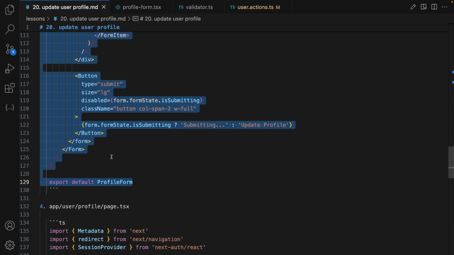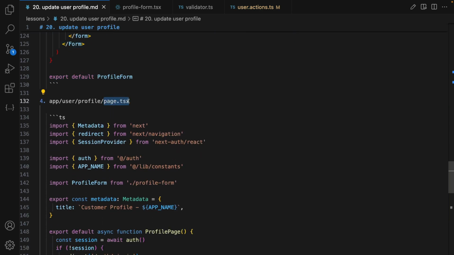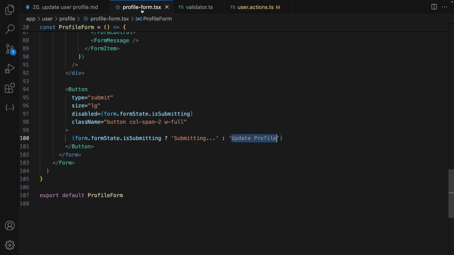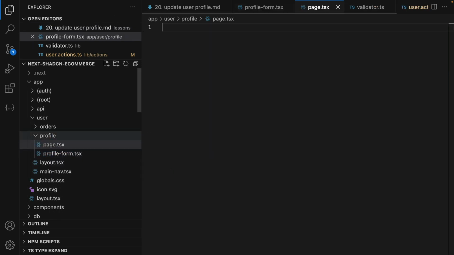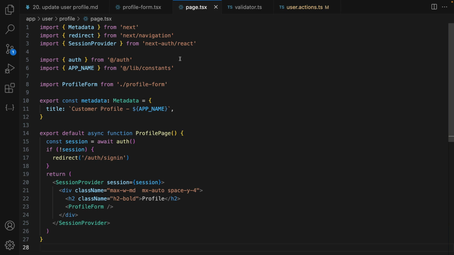Save the code. Let's go for next step and create page.tsx in the profile folder. Here I'm in profile folder, new file, page.tsx. Here is the code for page.tsx. I'm setting title to customer profile - app name and export default async function profile page. It's a server component.